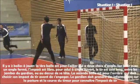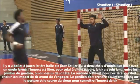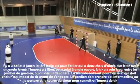There are two balls to play. The first ball is for the winger, who has the angle choices. On the first shot with a narrow angle, the impact is free. For the open angle, the shot is upper corner, between the goalkeeper's legs or above his head.